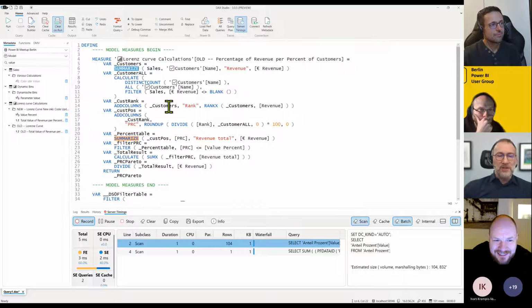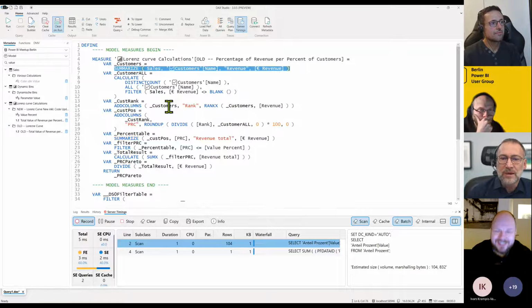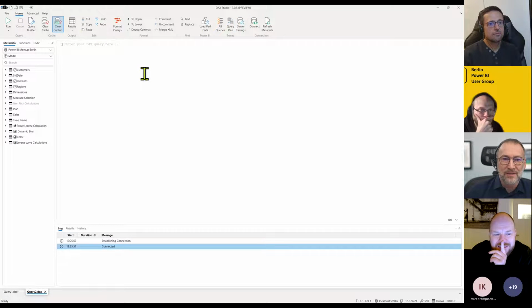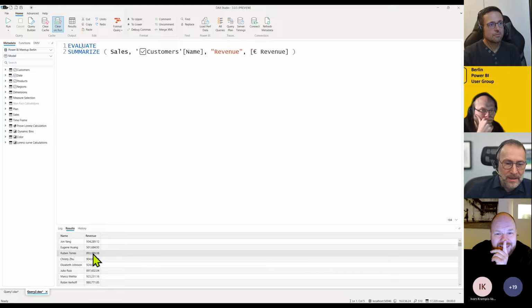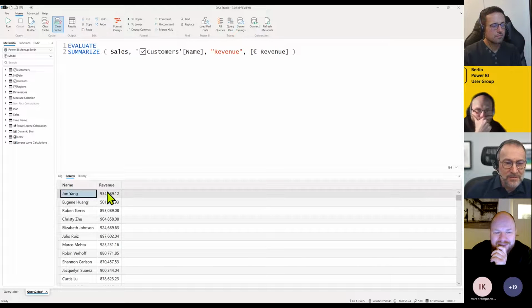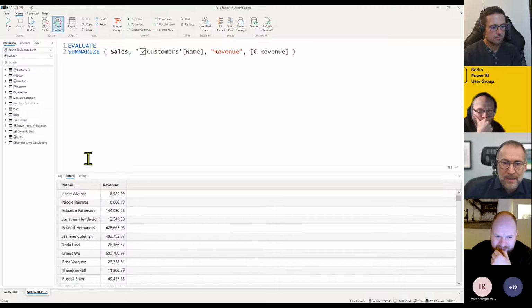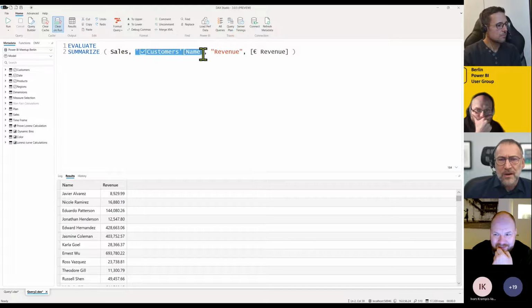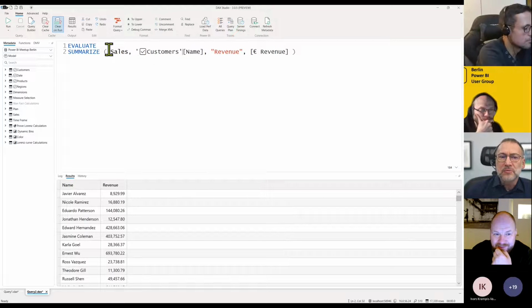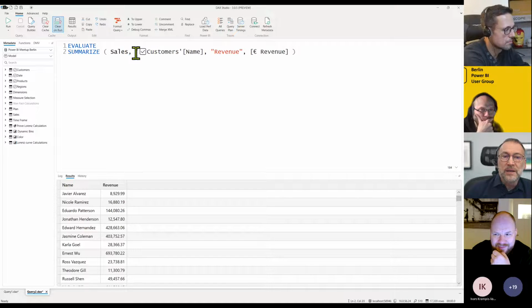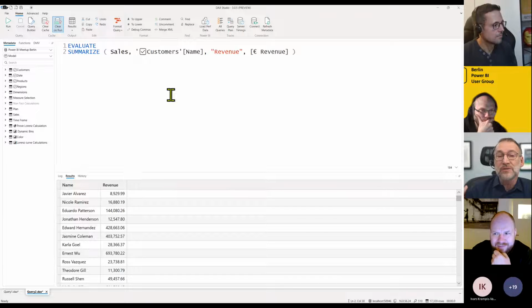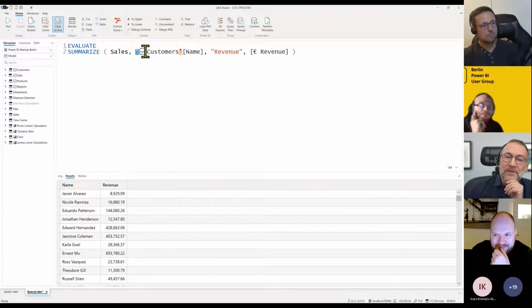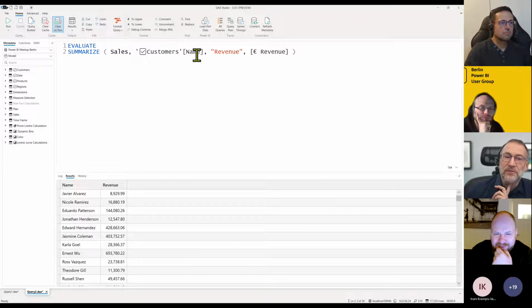Summarize is a strange function. Summarize is able to group by. So what this summarize does, we can execute it somewhere else. Evaluate. It's just retrieving by customer name the amount of the revenue, which is fine. The thing is in the way it does it. Summarize uses a technique that is called clustering. It will take the sales table, the entire sales table, and split it into bins depending on the customer name. So if the table contains, let's say, 100 columns, it will find the values of those 100 columns for each different name, and then use that set of 100 columns as a filter.